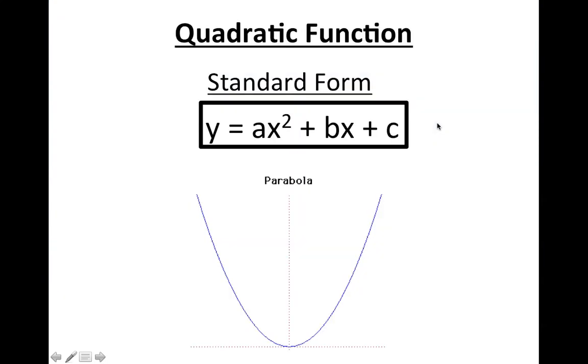So this is a standard form for a quadratic equation. Again, notice how it forms a parabola, which is in the shape of a U. Remember, this line here is our axis of symmetry. I abbreviate that all the time with AOS, axis of symmetry. And again, don't forget the point at which your parabola and axis of symmetry intersect is your vertex, and it's represented with (h, k). Again, it is an ordered pair.